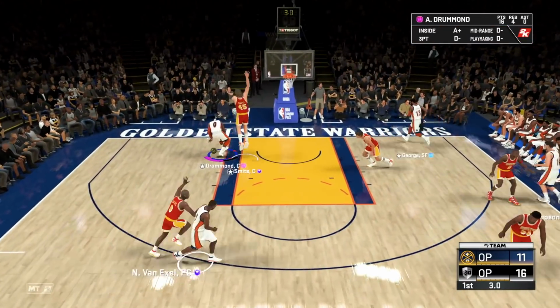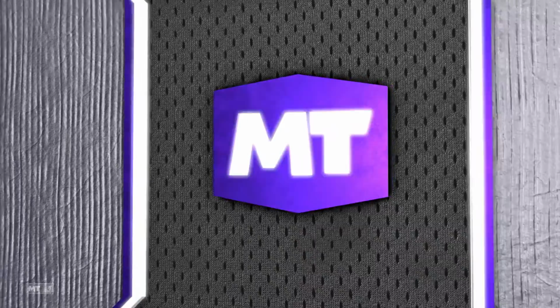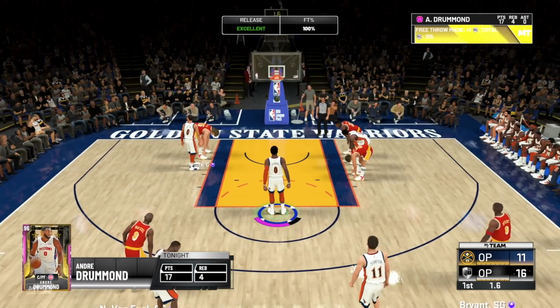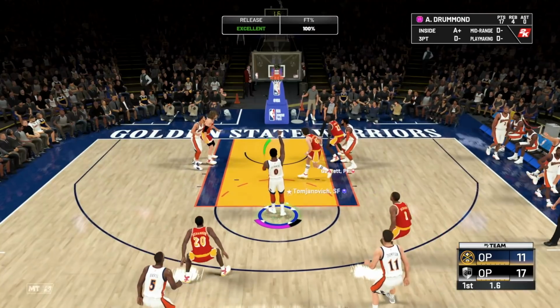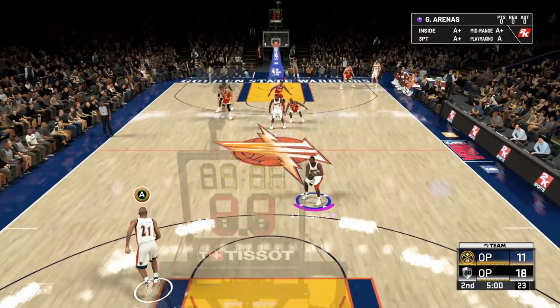We're good. 3. Got him. Put it up. And oh, unlucky. Alright, let's knock down these 2 free throws. Green's the first. And Green's both. Why exactly is Duncan my default ball handler?